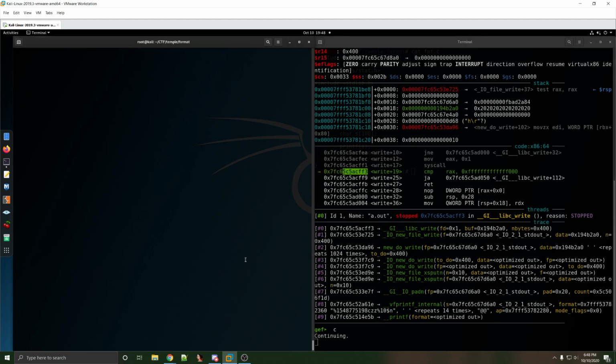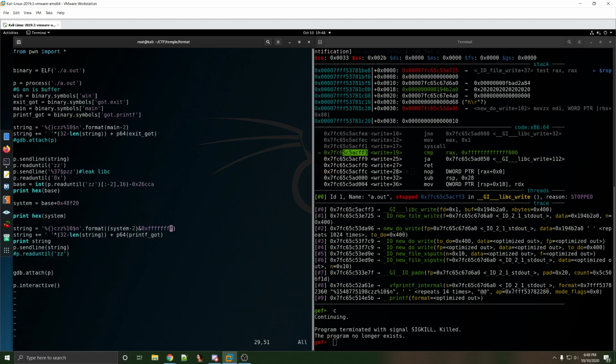The problem is that our read until ZZ worked last time, but it won't work this time, because it still has to send that data somewhere. It only made it faster for us because it wasn't printing to the screen, but it still has to read in the 5C, 5A, CF, whatever characters. So we're just going to kill it and do this in a more dynamic way.